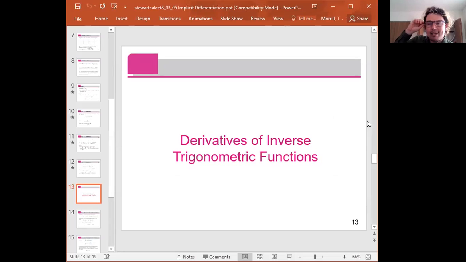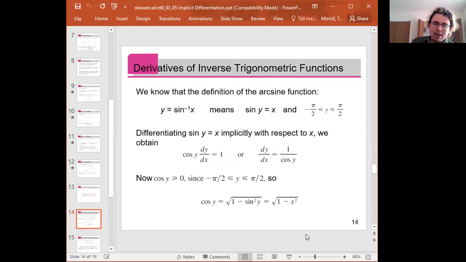So the same insight about, well, hey, I should be able to calculate the derivative of one of these inverse trig functions by looking at the derivative of the original function instead, that still works. So let's take a look at it. Your book uses this sine to the -1 notation. I am not very much a fan of it because it looks like division, and that's not what it is.